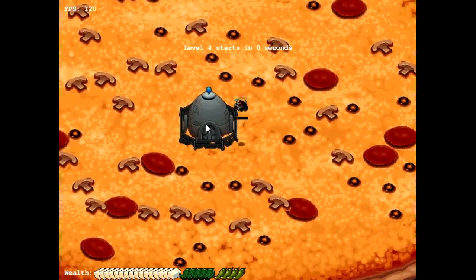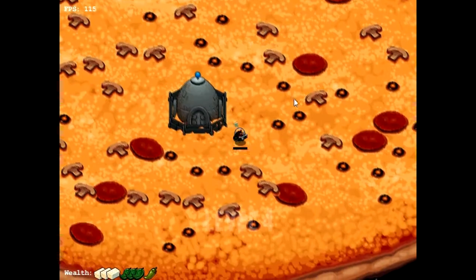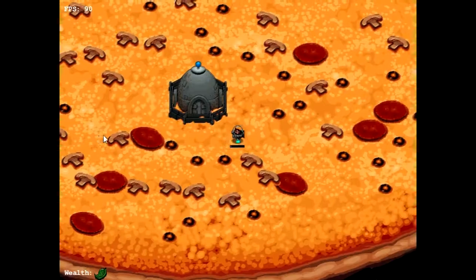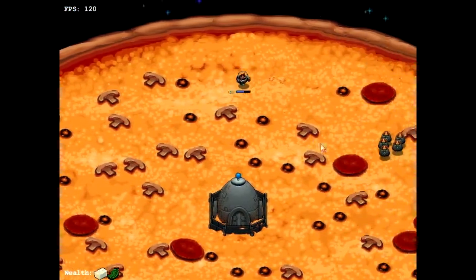Oh, okay, let's see, what can I upgrade? I'm gonna upgrade my firepower, my jetpack power. I am going to give myself some more max health. A little more max health. Heck, let's go to max health. And we are going to increase my... Actually, yeah. Going to increase that. There we go. I have 1 leaf left of all my upgrades. Not the best, but yeah.